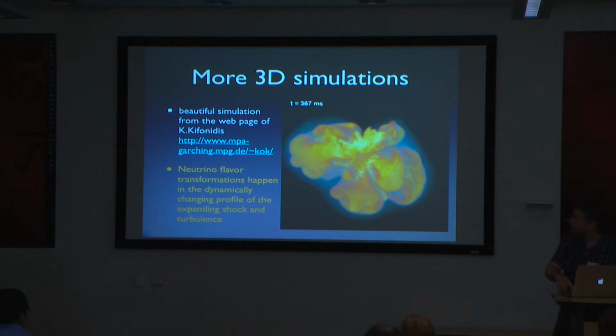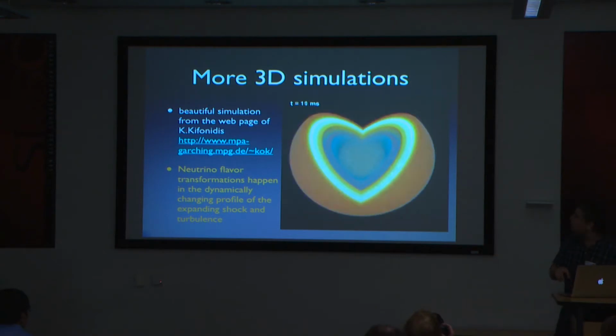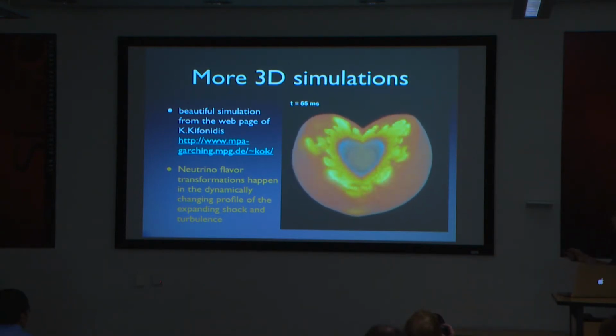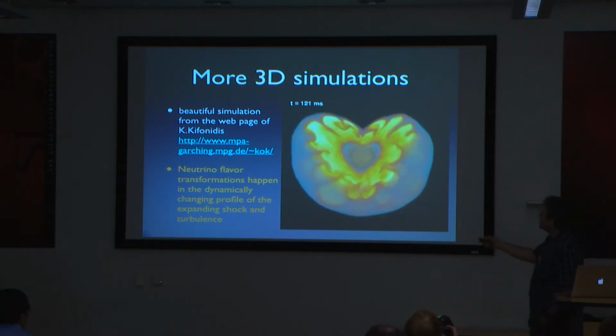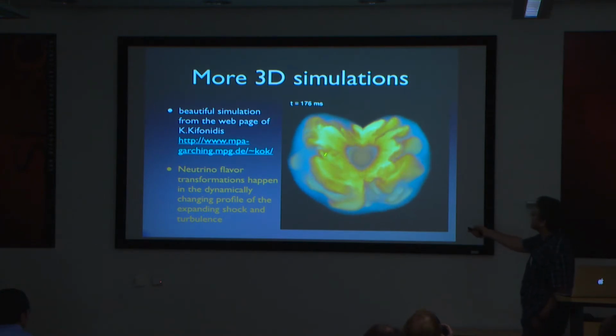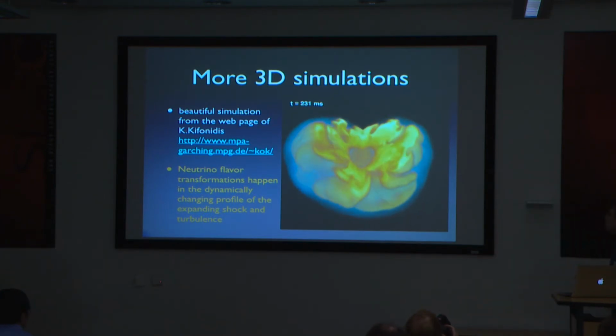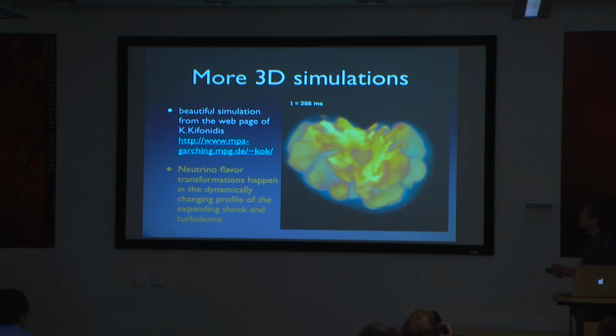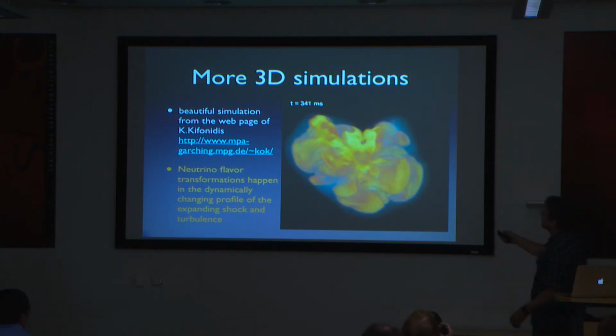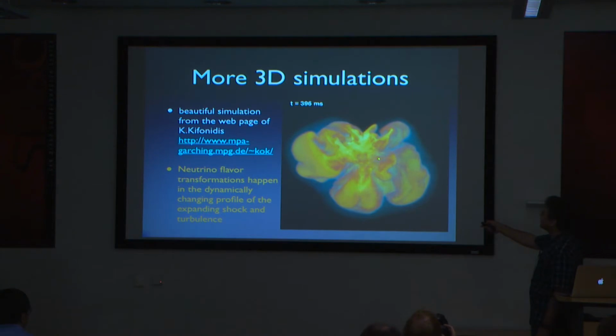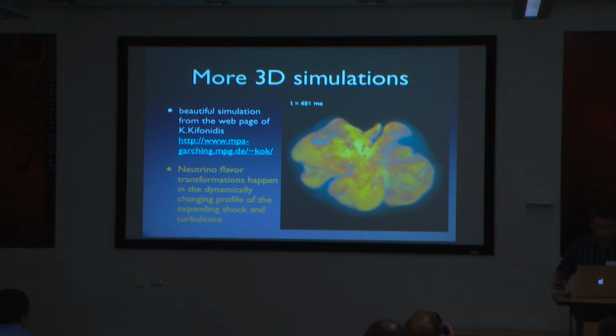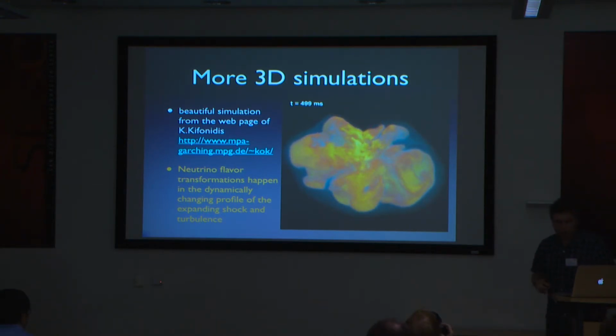Now there are other groups which simulate these explosions with different assumptions. So now this one has central heating, but as I understand has hydrodynamics, which is not nearly as good. But the common feature is that you have these large plumes, and these large plumes clearly show well-developed turbulence. And as the explosion is pushed out, these plumes persist, and neutrinos have to travel through these plumes.